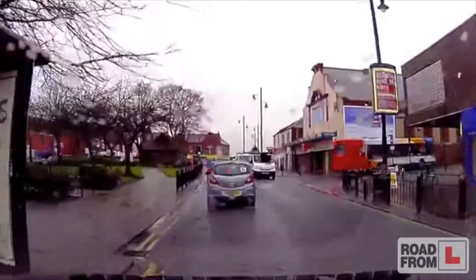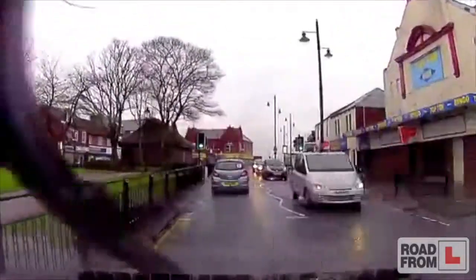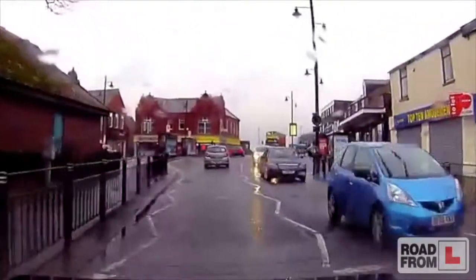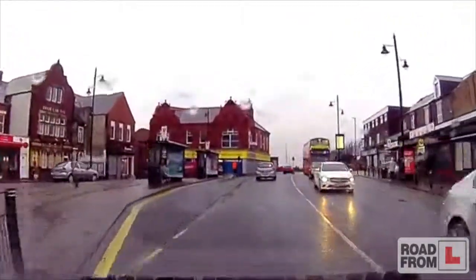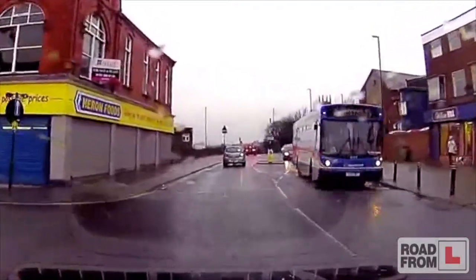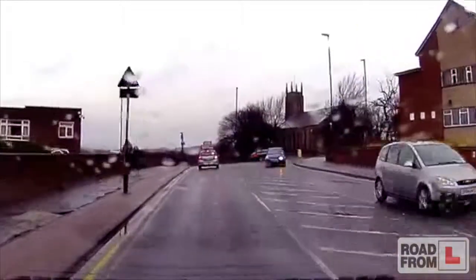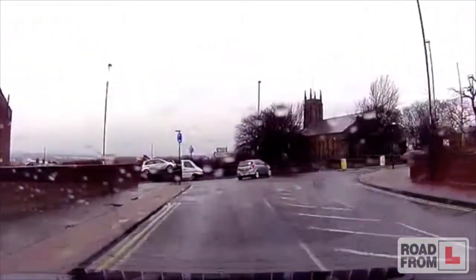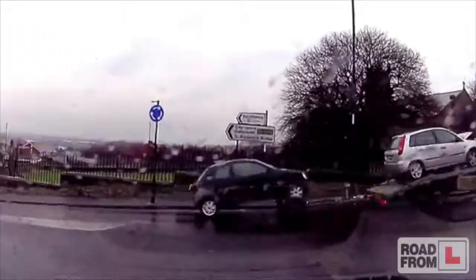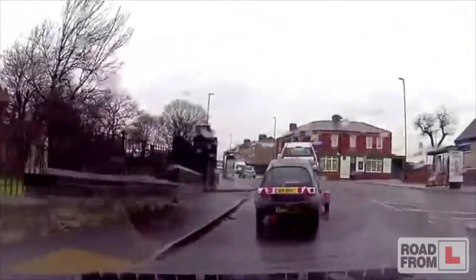Quite a busy little road this actually. And we've got another pelican crossing. Again, just watching for anybody pushing buttons. There's nobody at the crossing, so off I go through. And again, at this mini roundabout, just as I repeated before, don't give way to the left at mini roundabouts. You give way to the right, the left gives way to you. Middle right door mirror, signal right. Checking to my right is clear, and I'm just pulling out onto the roundabout. Just following this guy around with the trailer and just keeping well back.